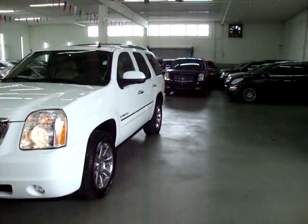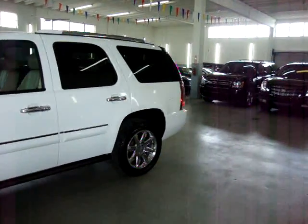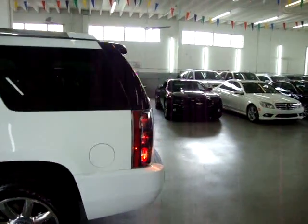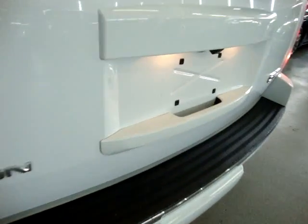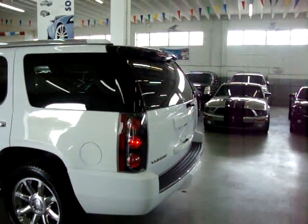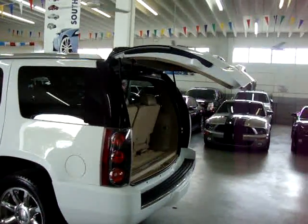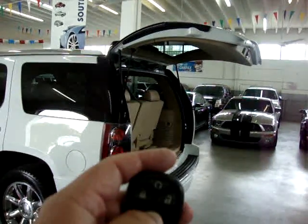Okay, another feature is the power tailgate, and I'll demonstrate to you how it opens. You can open it with a remote. You can open it from the inside of the car in the overhead console, or from right back here on the handle itself. There's a little switch in here that you press and squeeze. I'm going to go ahead and do it with a remote so you can see it open. It has a chime, and also the tail lights will flash twice to let you know it's about to open in case you're not paying attention. You close it right from here also.